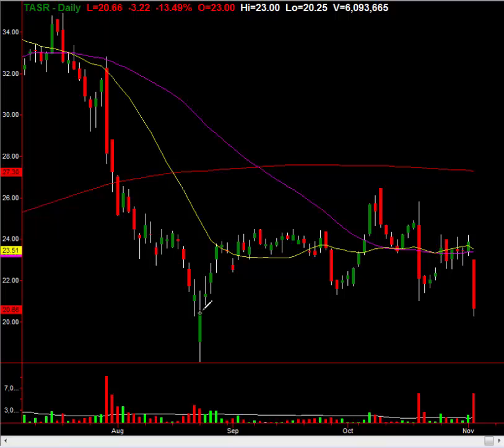In this case, look at the gap fill right here. See how you didn't fill that. This is a gap because you closed here and you opened the next day right up here, and the tail here doesn't fill the gap. So this is an unfilled gap, which is a very significant support line. Put a trend line there, stretch it horizontally over, and look at what you get. You get the exact lows of today, basically a pierce of $20.50. That's where we bought. We were able to make anywhere between 20 and 30 cents on the bounce very, very easily. This is a beautiful setup, guys. Beautiful, easy setup for money.